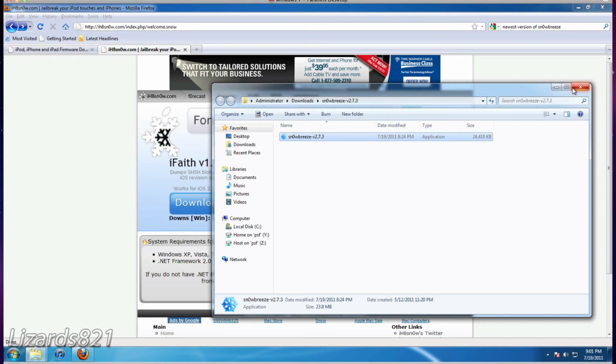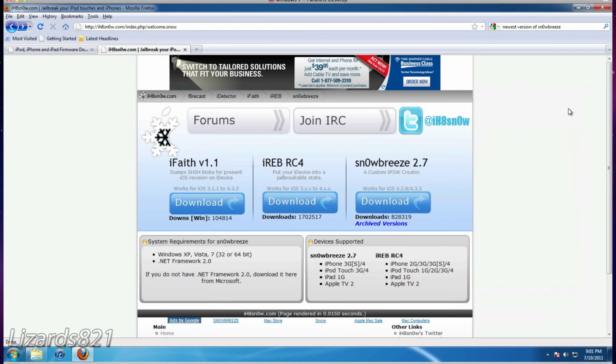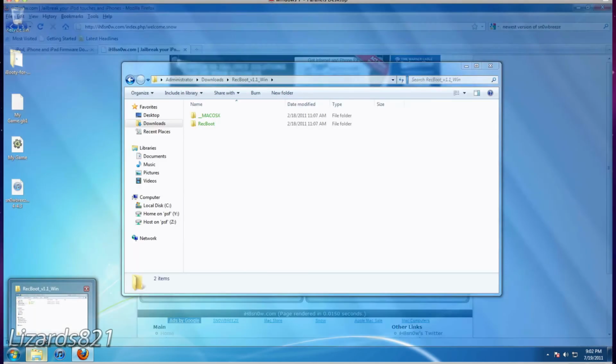The next thing we're going to talk about is errors during the restore process or after the restore process is done. Say you've seen that bar go all the way across the screen, the one that comes up on your iPad or iPhone. You see that bar load all the way across the screen, no problems. But then after that process, you get an error. That error says that iTunes isn't letting you downgrade because it's not supposed to let you downgrade, but the IPSW has still been installed on your device. But your iPhone, iPad, or iPod is still stuck in recovery mode.